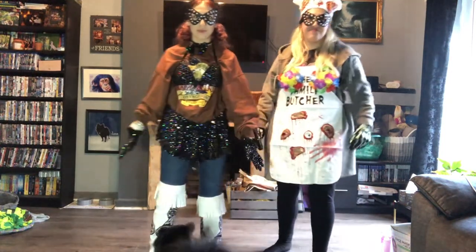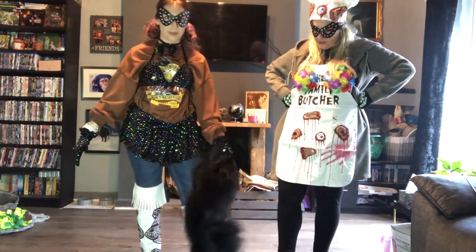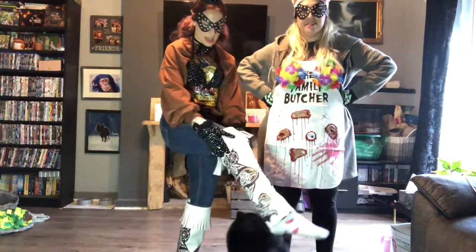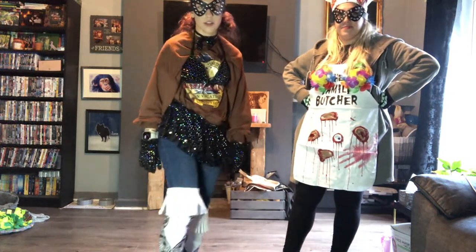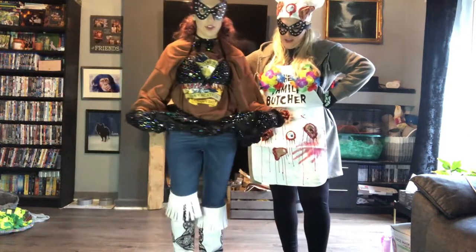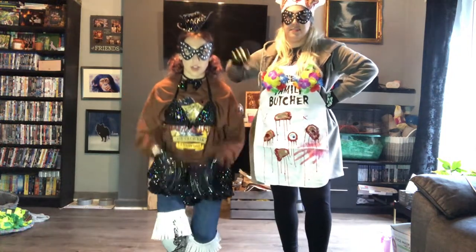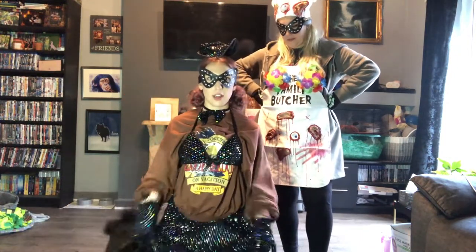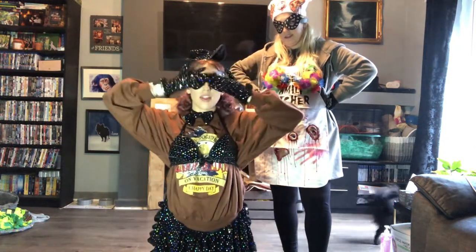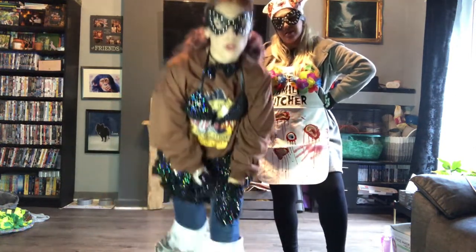So, Claire, let's walk through your outfit. So, Luna is very excited about these gloves. They're good gloves. I've got the cowboy boots style, which I actually think are really cool. They are, they're mint. I've got the maid's outfit on, and a squashed hat. It's very squashed. The skirt, the little pinafore, the gloves, the bow tie, the boobies, and the hat. And then I, of course, have the cat eye mask, because I'm obsessed with it. I think it's amazing. You want to walk us through your outfit?